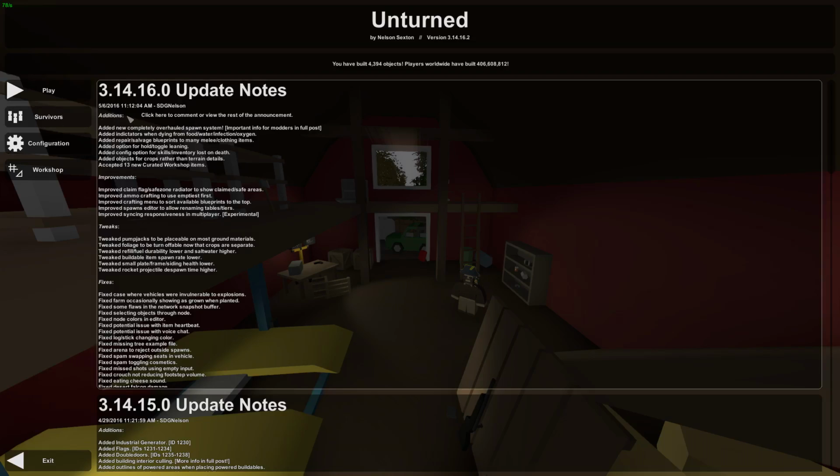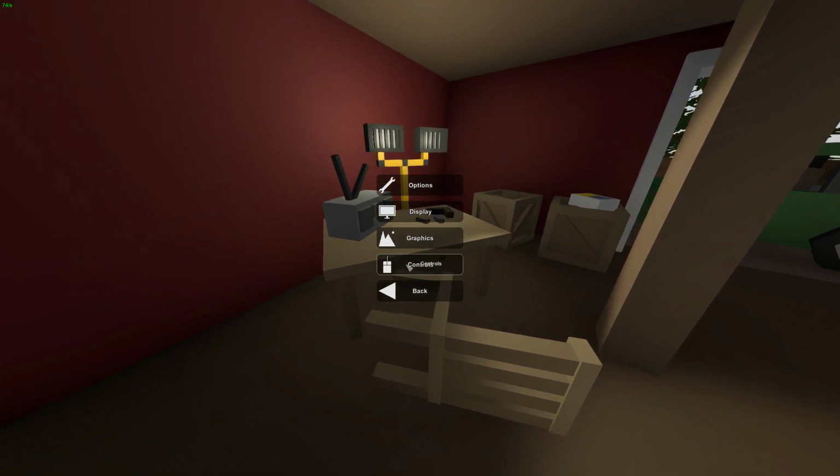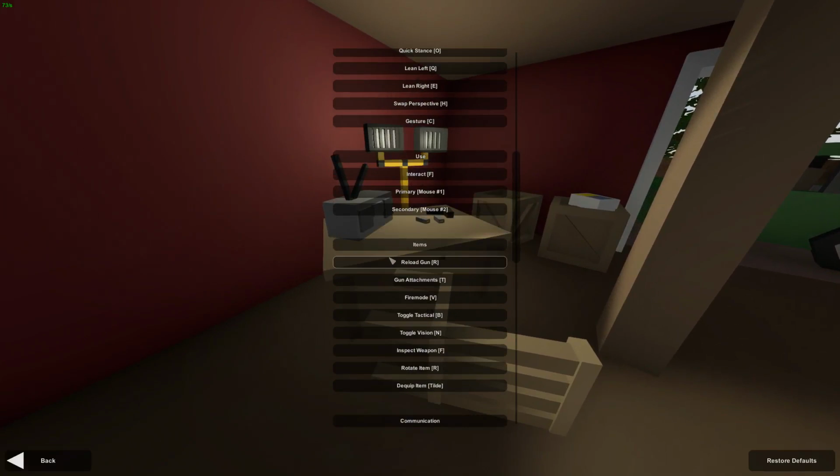So what I would recommend doing before you actually try to hop into a game is mess around and check what all your key bindings are. To do that, click on Configuration and click on Controls, and you can pretty much see everything that has to do with key settings. There's quite a bit of settings.